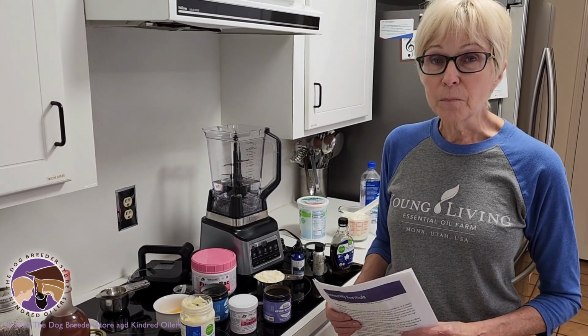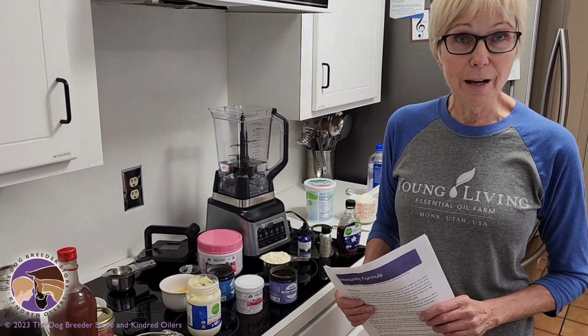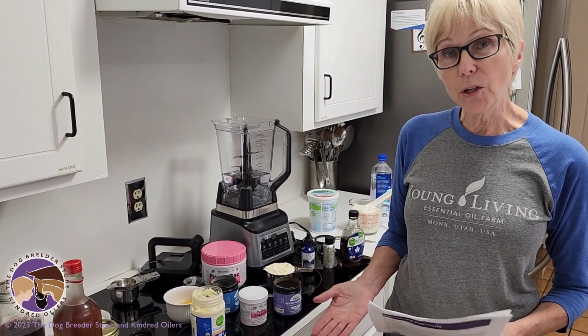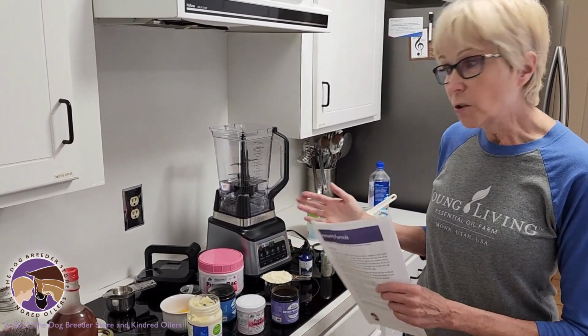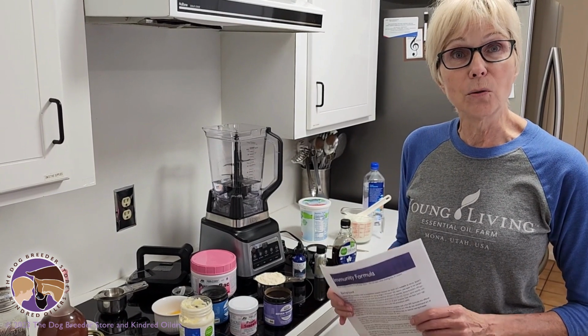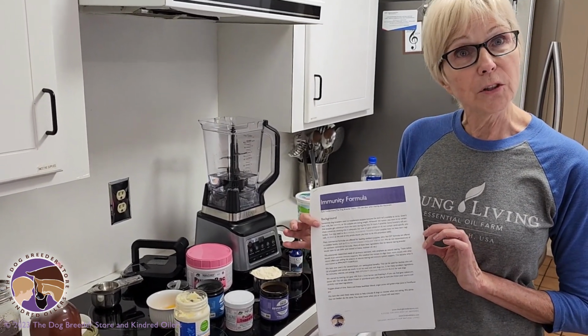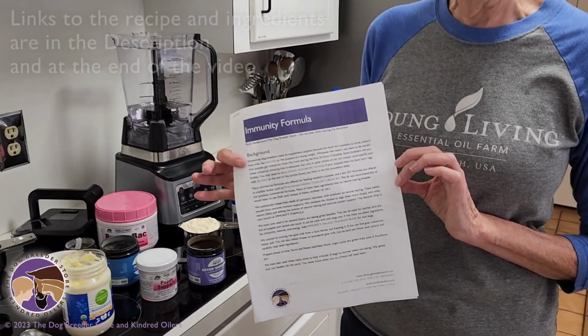Now I'm a raw feeder, so I'm going to be adding things in here that come from my raw feeding supplies. And if you have them, great. If you don't, that's okay too. Just pick and choose a few things in here, especially the probiotics that are going to help you beef up your puppy's immune system. So you're going to find this recipe at the Dog Breeder Store in the articles section.